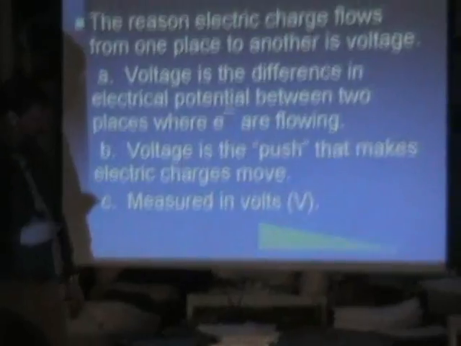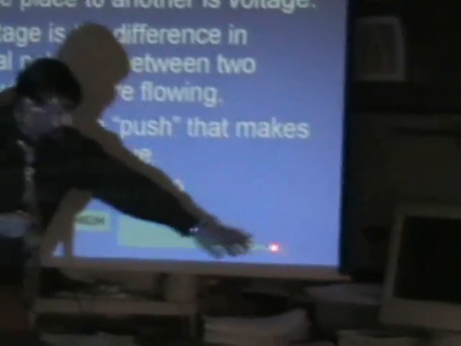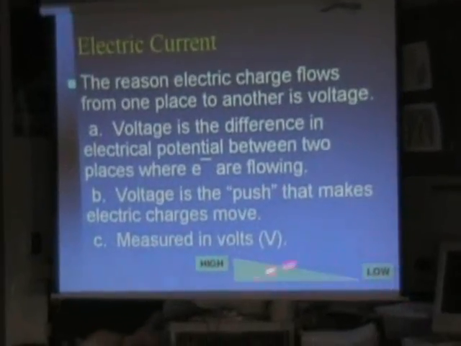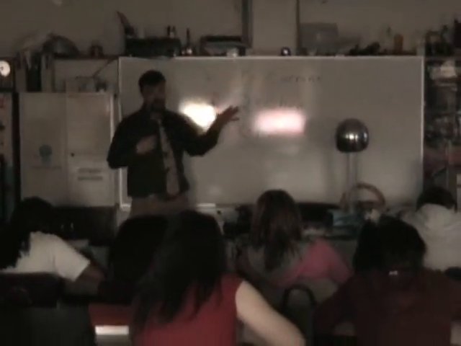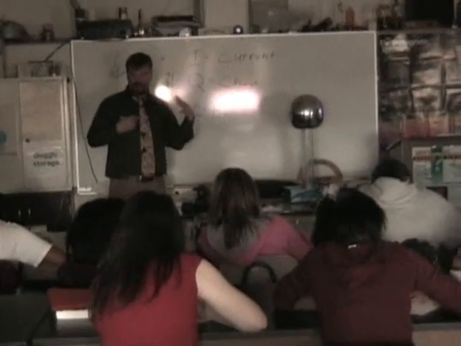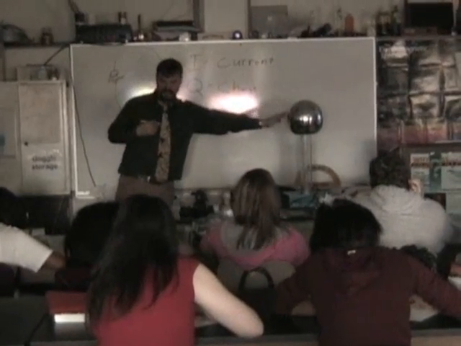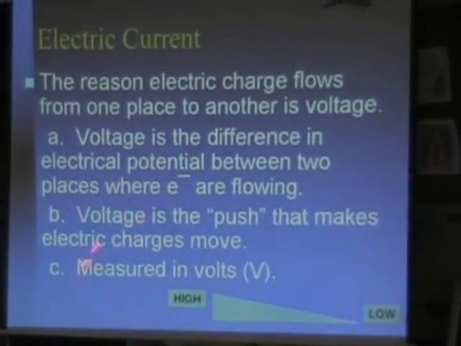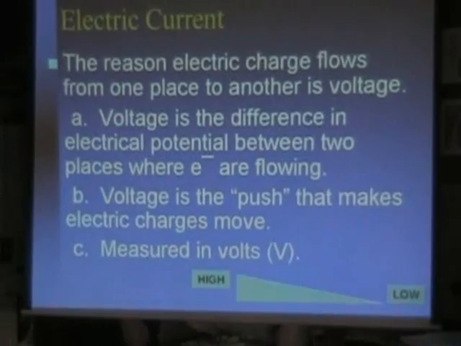You have a lot of charge on one side — that's high electric potential — and low charge on the other side. This is a potential difference; it would even out. This is electrical flow when you have a potential difference. When I put more electrons on this metal sphere than I had on my body, what happened when I put my hand next to it? The electrons came over, they jumped right off and onto my body. They wanted to even out so there was the same number of electrons on the sphere. Voltage is that push that makes electrons move from one source to another. That creates the current.